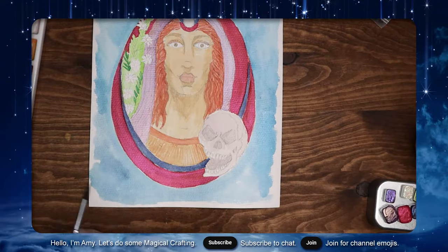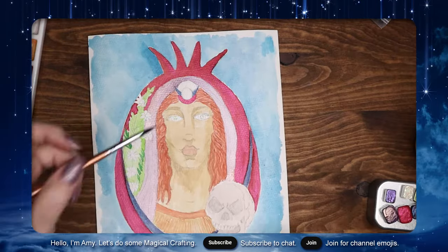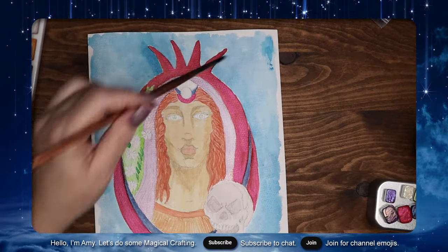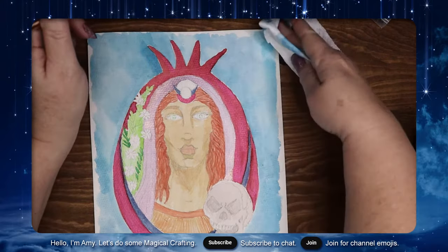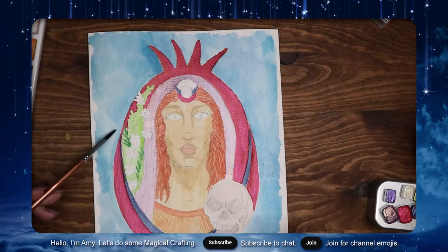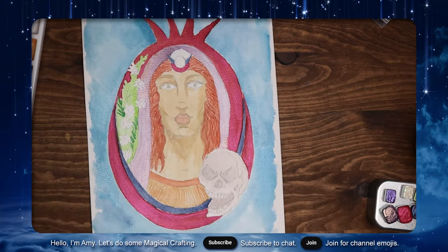Something is going to have to get fixed in Photoshop, and I'll show you exactly what it is. This really dark spot that I started on, I think I have to fix that in Photoshop because it's too dry now to move around. Sometimes you can fix them, and sometimes you've got to just let it go. I do like the way the blue came out. It needs to be a little bit more saturated.